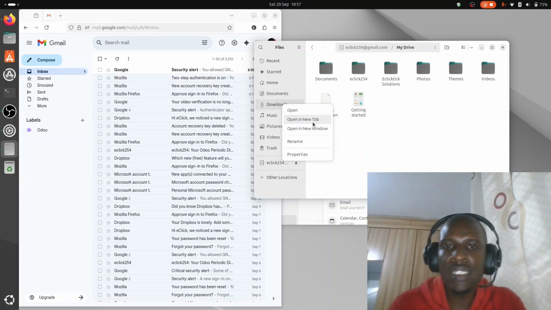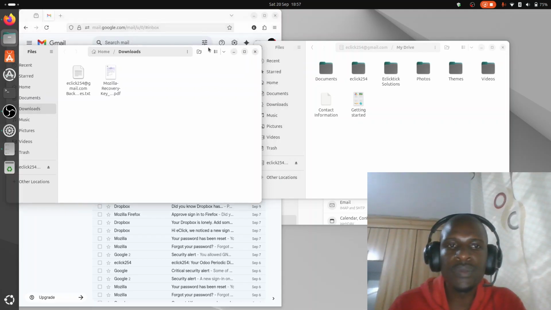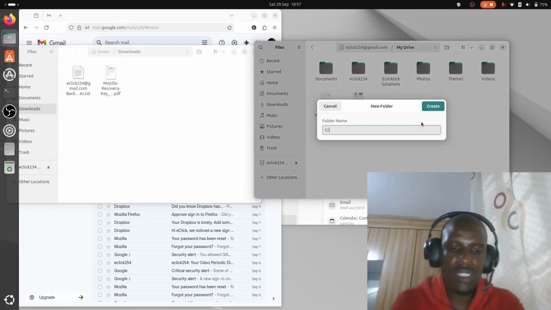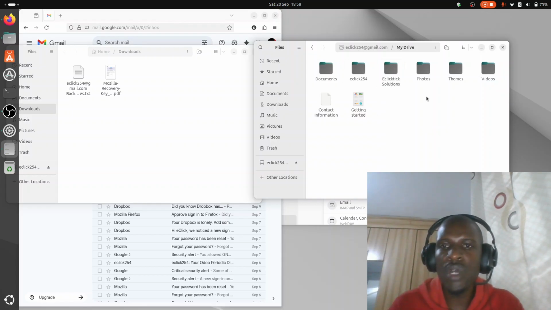So for example, I know that there are two files here that are very useful. These are my backup recovery codes for Firefox. I'll just create a folder here, and I'm going to throw them inside there.